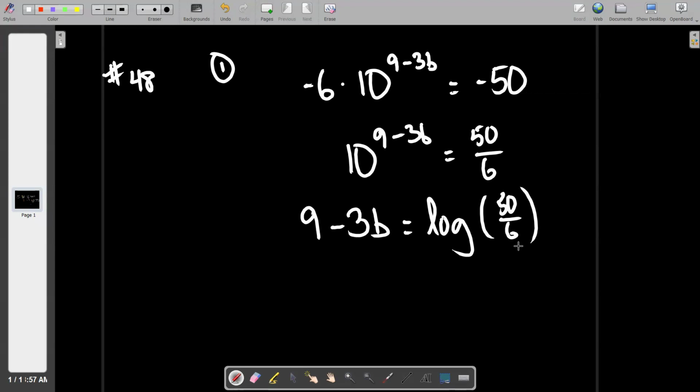So walk me through this. What are you typing in? I'm going to do the log of 50 divided by 6. Good job. Subtract 9, and you get -8. So you did hit enter, right? Yes. So after you subtract 9, you divide by -3. That's good. And you and I should agree that the answer is 2.6931. The 6 goes to a 7 because of the 9.